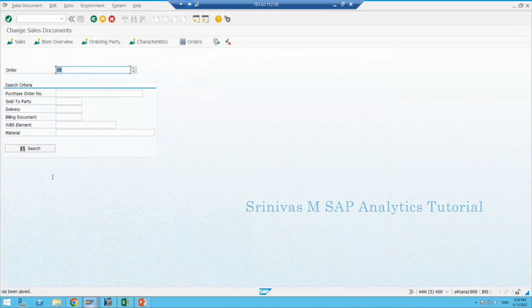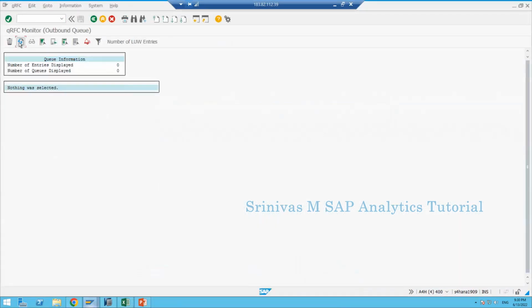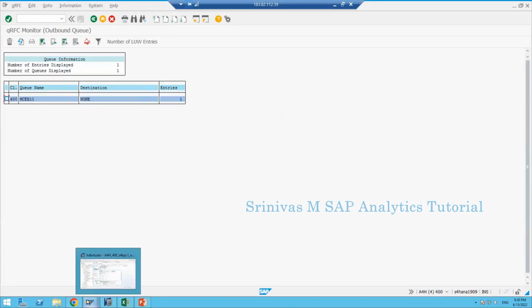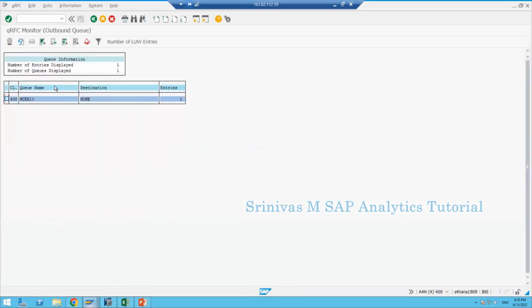So what happened here? A change happened to my sales document. So what are these queues? These queues capture all the changes that happen in our sales flow. Now if I refresh here, you see a queue is newly created. This queue was created for which component? At the end it is 11, which is our 12S11 component, our sales flow. Since a change happened to my sales order, the change was captured automatically, and the same happens whenever a new sales document is created.